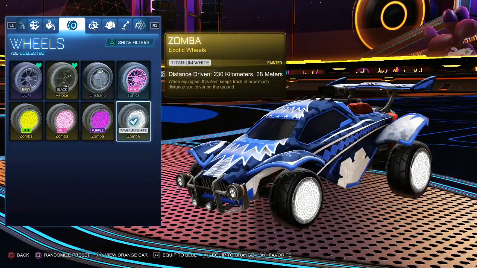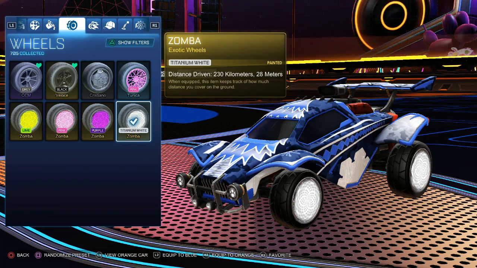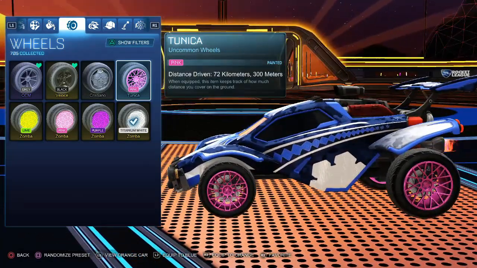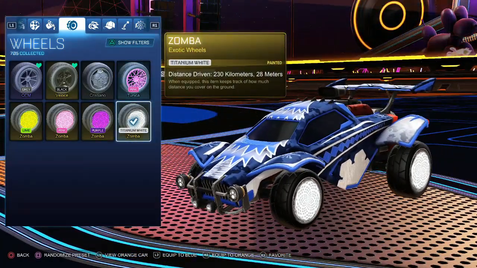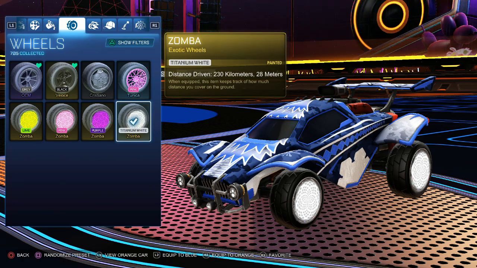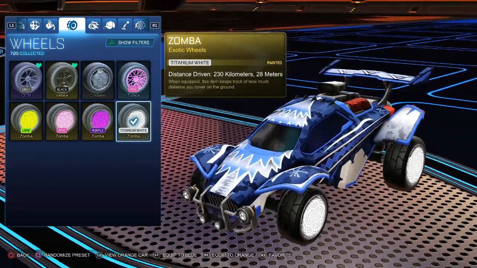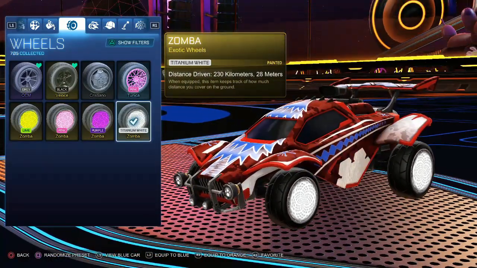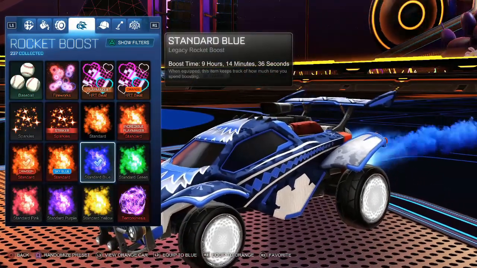I know a lot of people kind of like using white wheels as well, so that is also something you can do. Like white Tunicas would look really nice on this because it has like a snowflake pattern on it, or white Kalos or stuff like that. And yeah, if you don't want to use black wheels or white wheels, I recommend you just get cobalt wheels and crimson wheels. Like, just match it. It's not that hard.